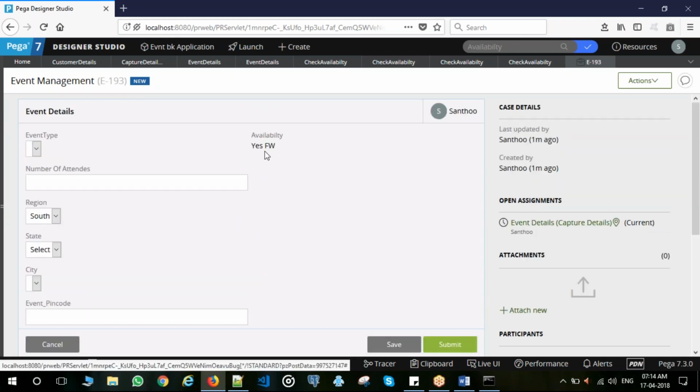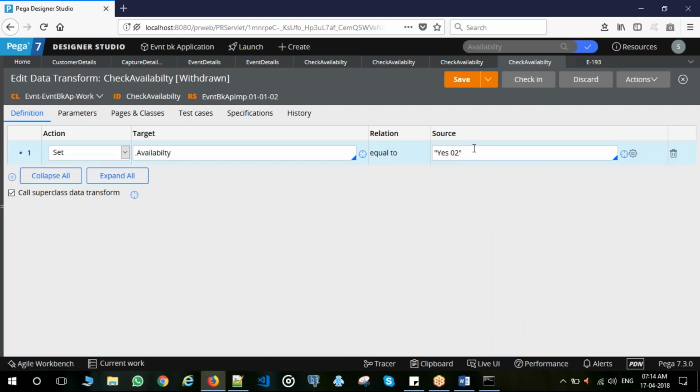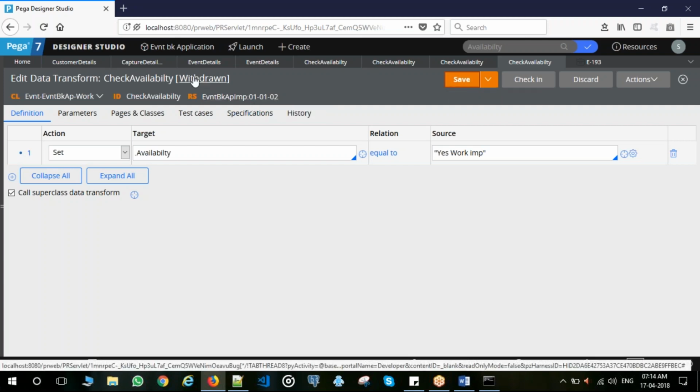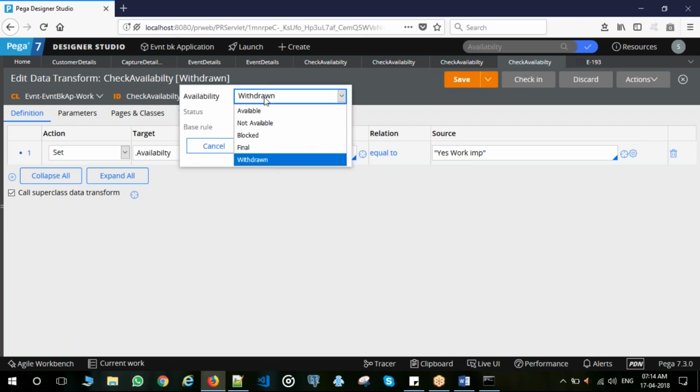From the framework only. Why onto the framework? Because one is withdrawn, right? Work class, work implementation. So I have the work implementation. So withdrawn, it is available.